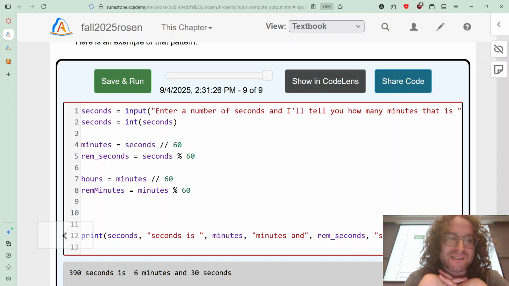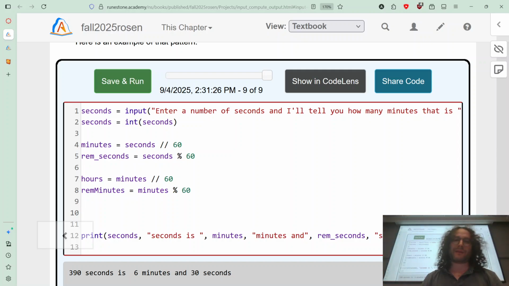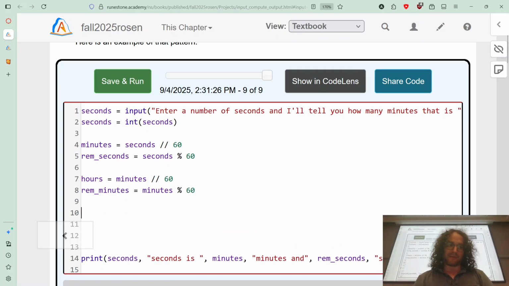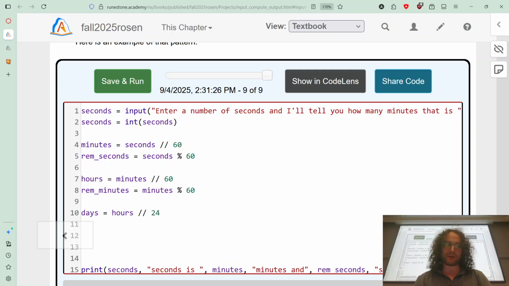So, hours into minutes, and then we capture the remaining minutes, right? Now, whatever we do, we want to make sure we're consistent. Now, we need to pack those hours into the next biggest unit, which is days. So hours divided by 24 hours in a day, not 25.